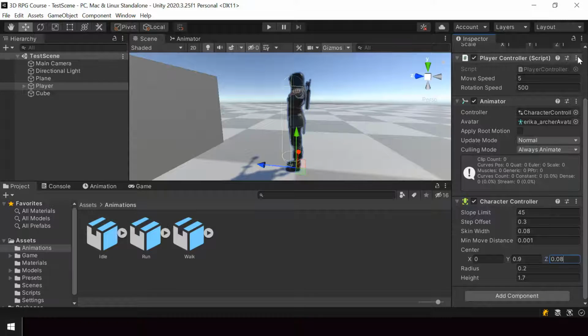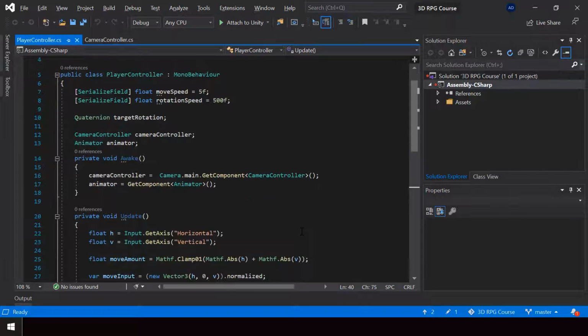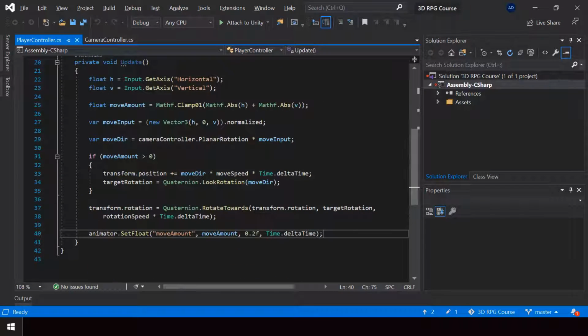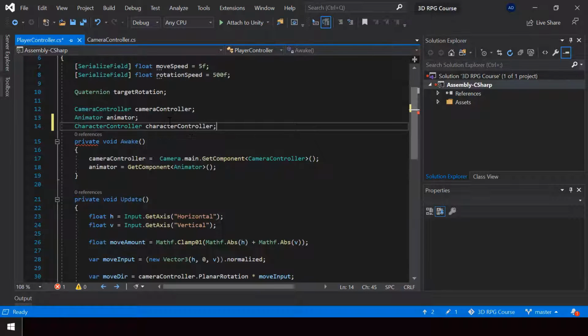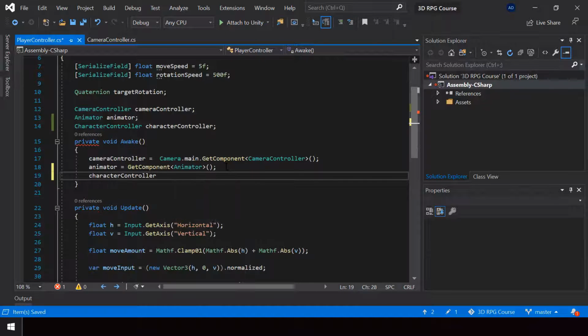Next, when moving the player from the player controller script, we should not move it directly by updating the player's position. Instead, we should use a move function of the character controller. That will make sure to constrain the movement by collisions. So we should use character controller.move function instead of this. First, let's get a reference to the character controller. I'll cache a reference to it from the awake function.